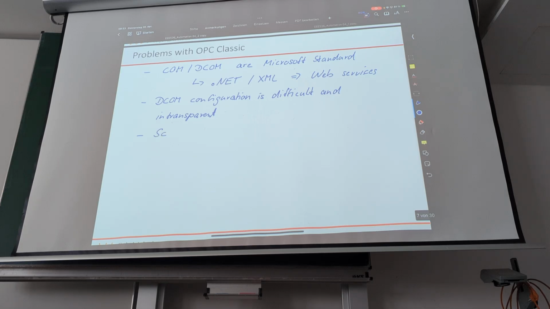We have big security issues with that. Security problems with DCOM technologies. So it's security by obscurity, that's how Microsoft worked for a long time.